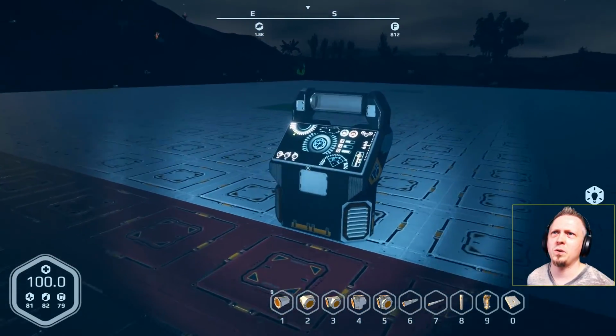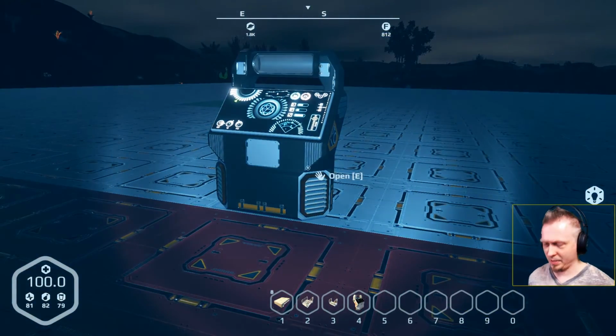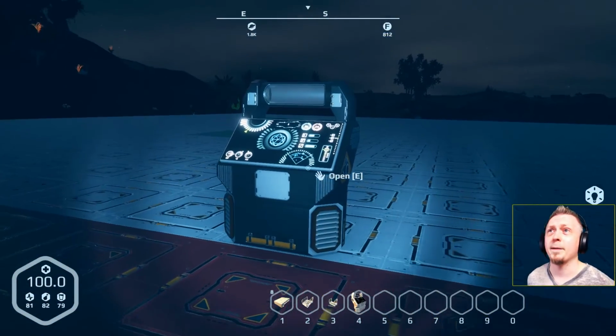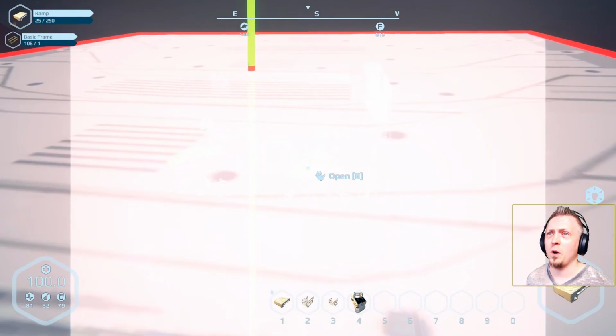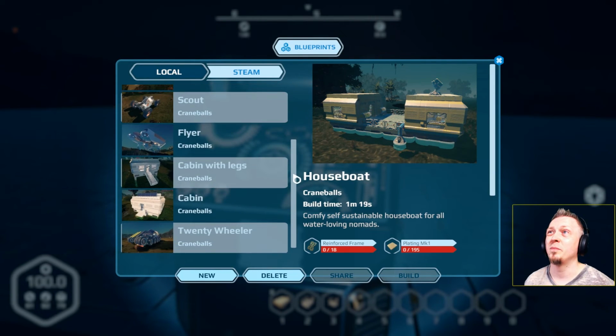I think that's what it's called. Let me find where I tossed it. There it is. Yes, the Replicator. So basically, you've got a few local ones that you can spawn in, like a houseboat, scout.